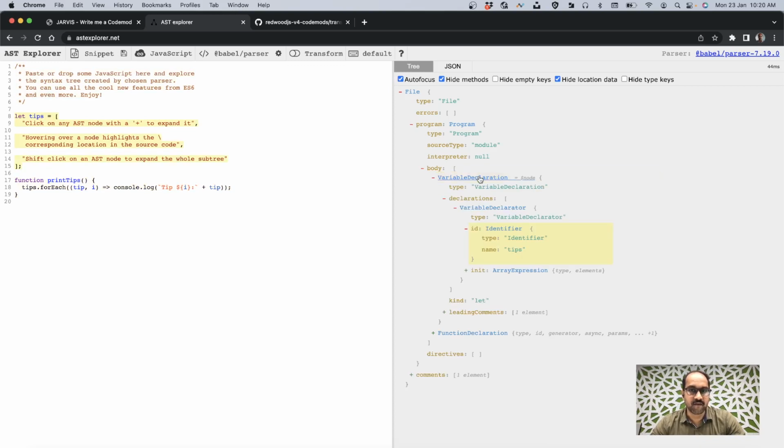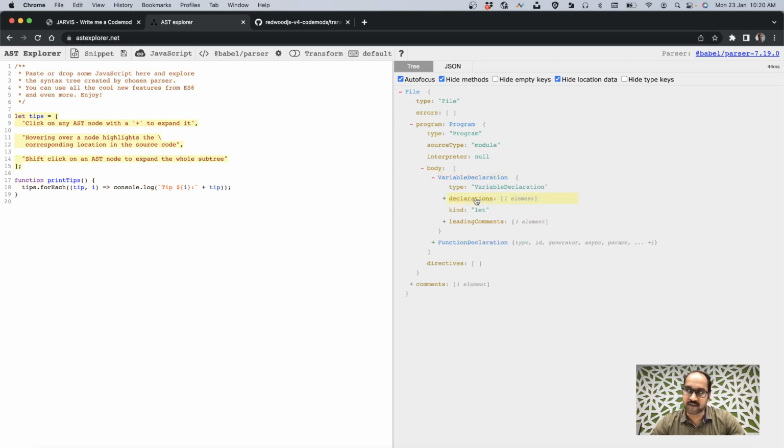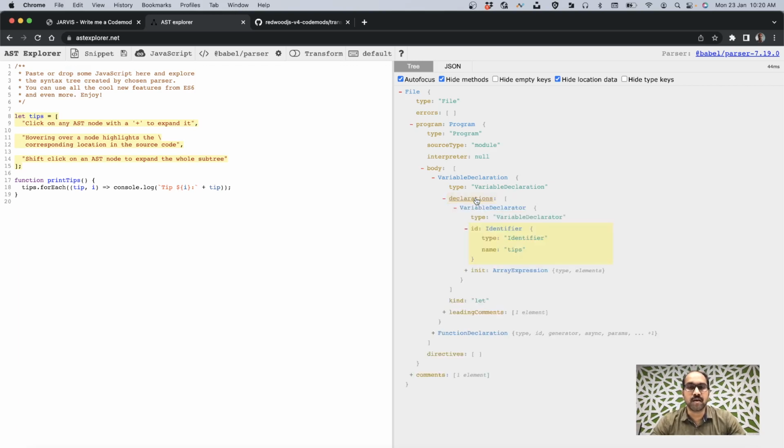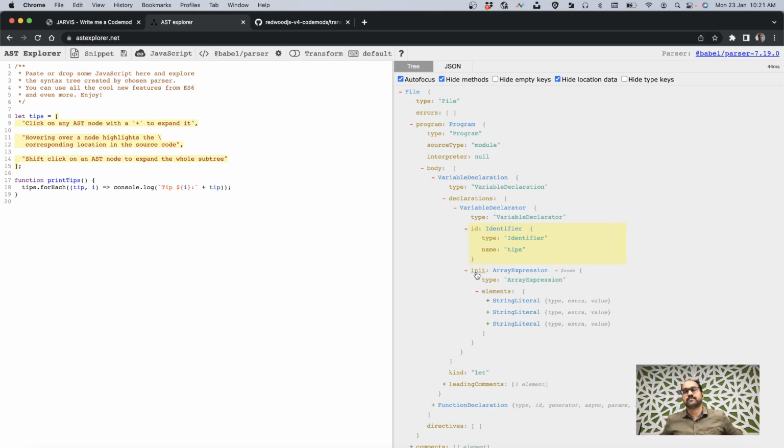Okay, if you inspect the variable declaration node, a variable declaration can have an array of declarations, which means you can have multiple variable declarations within a single statement, right, within a single variable declaration. So here you have only one because we have declared only one, and this is a variable declarator node. Everything in this tree is called nodes. There are different kinds of AST nodes. And in the variable declarator node you have the init, something like that. Okay, so this is the AST representation of this particular source code.